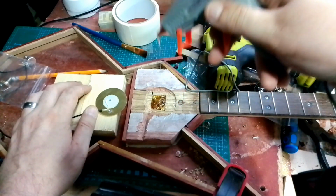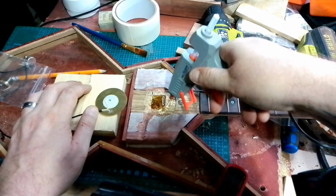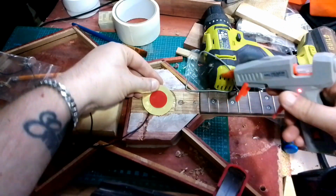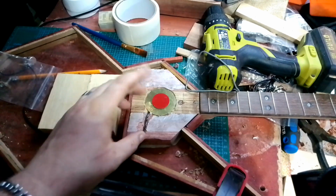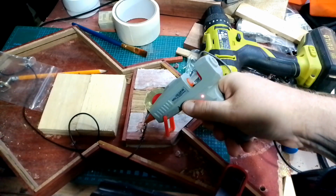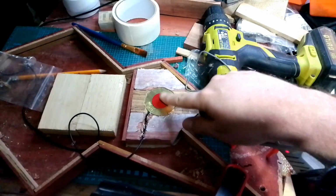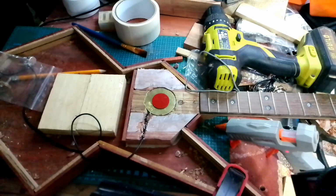Right, we want some around the edges now. There we go, there we have it. It's now secure. And what I'm going to do now, because I'm not sure if this stick is high enough to get the full potential from the lid, is put something over the top of that as well. Like a business card or something.